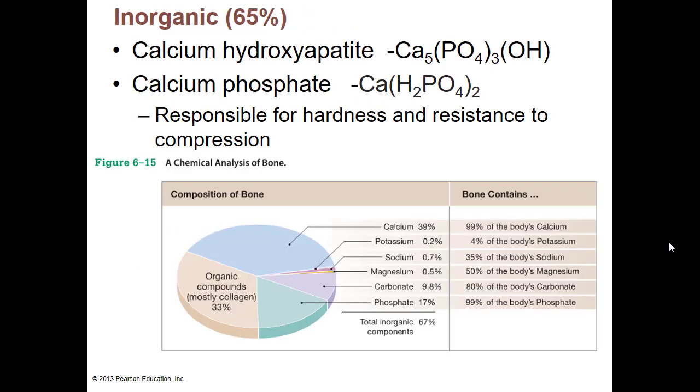The inorganic part, the calcium and the phosphorus. Yes, they are bound up in those really big, huge structures. I don't care that you know their names, just as long as you recognize there's calcium and phosphorus in there. Of all the inorganic compounds, it's almost all calcium and phosphorus with some other compounds found in those big, huge, large names and formulas. And the calcium phosphorus is what makes our bones so strong.